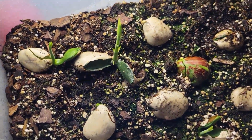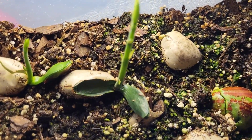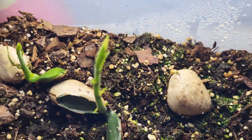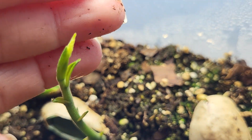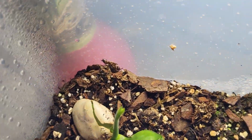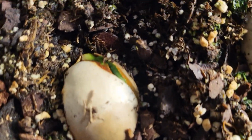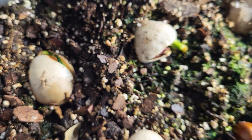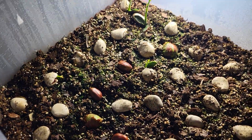Sorry, I'm going to move the light over here so you can see this one better. This was the first one to sprout, and you can see it actually has a little leaf that's starting to come out. So that's super exciting. And then this is one that's coming out. I am more than stoked that it's working. So now comes the task of trying to keep it alive and then transplanting it.